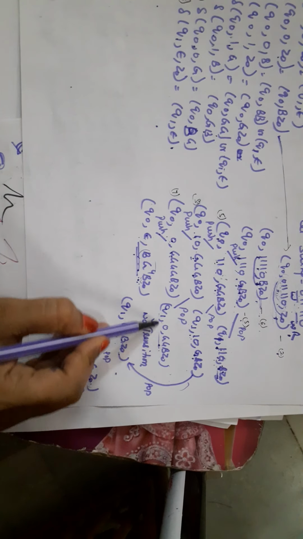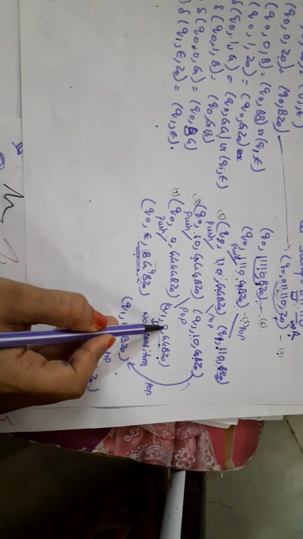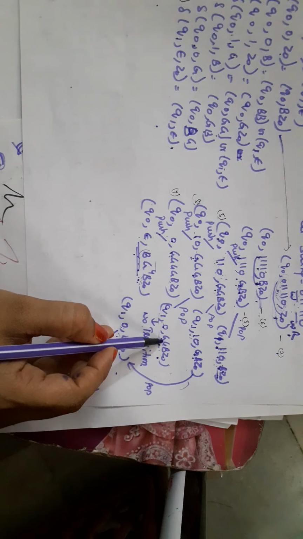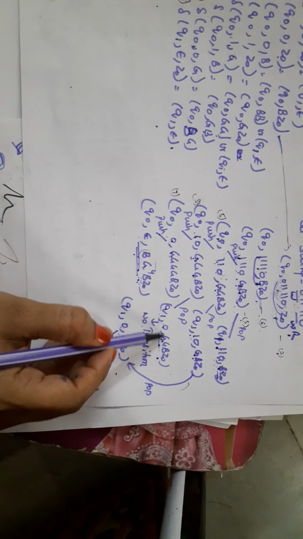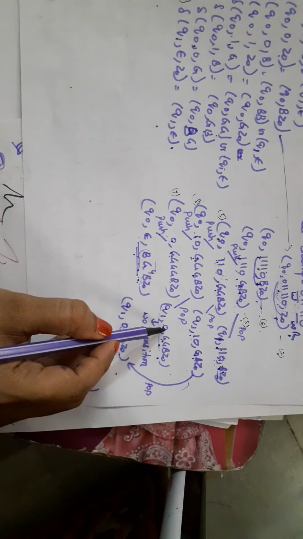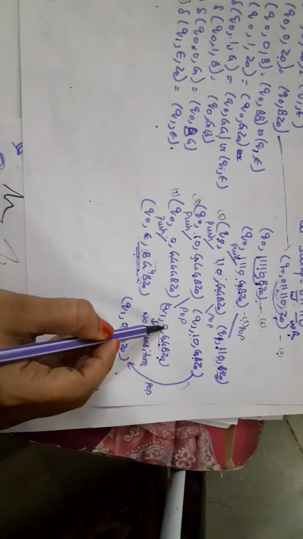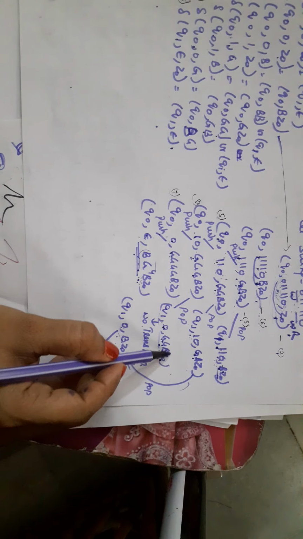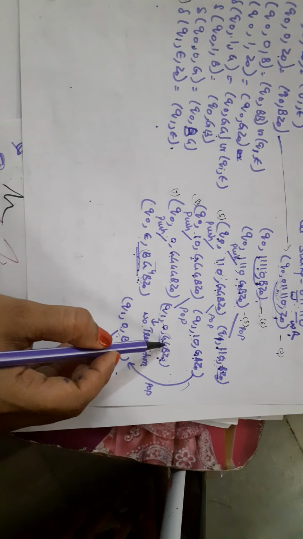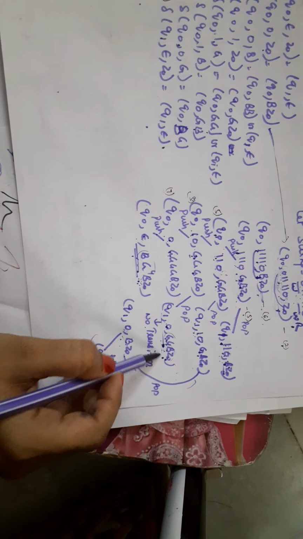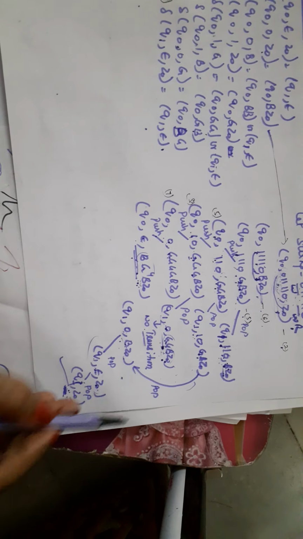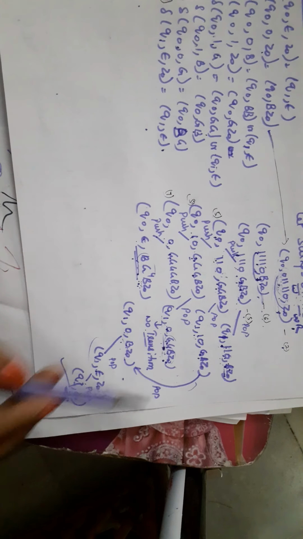Then one more pop operation is there, we will check this one also. This is 0, this is 1, you cannot do anything here. If you want to make it epsilon, you can put here B G G B Z naught and make it epsilon, but when this is epsilon this should be only Z naught, but you have the other remaining symbols, so this transition is invalid, this is not going to help us. So leave this transition. These two will become the dead states.